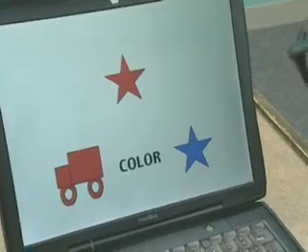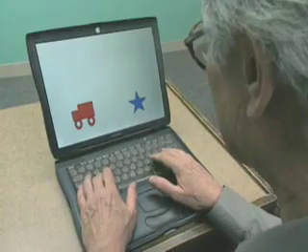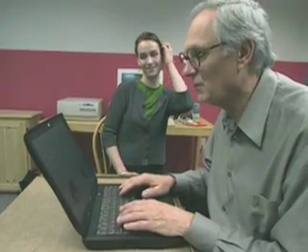Sometimes the rule is color, sometimes it's shape. Color truck. Oh, shape star. Color red. Shape truck. Color red. Color truck. No, color. The computer's been measuring my reaction time, which in the mixed trial slowed drastically. I am all washed up.